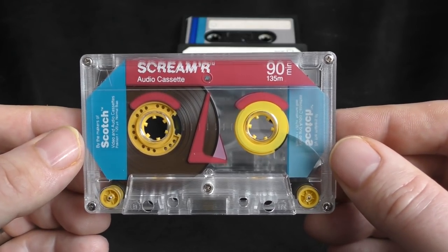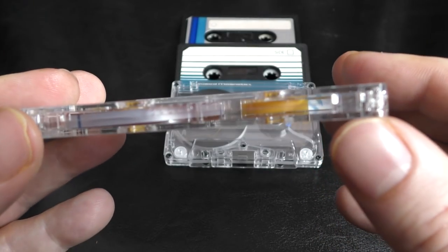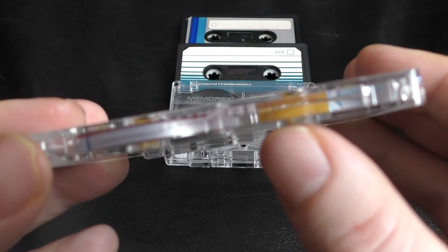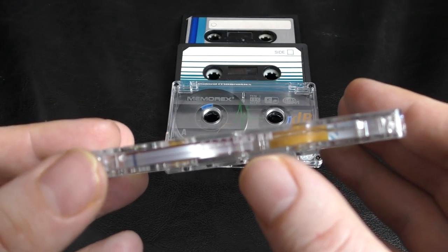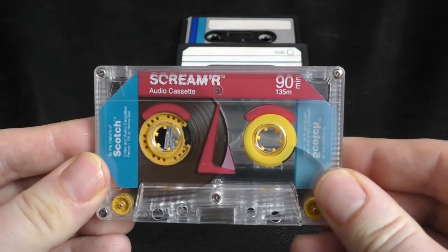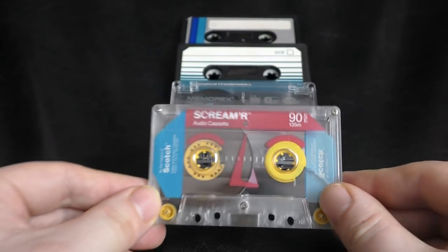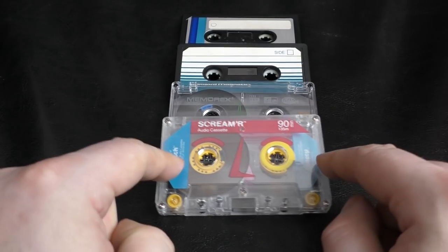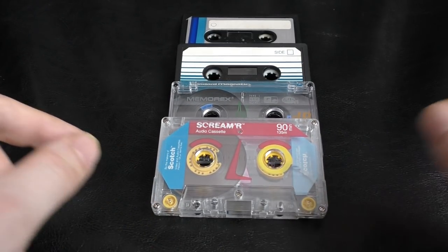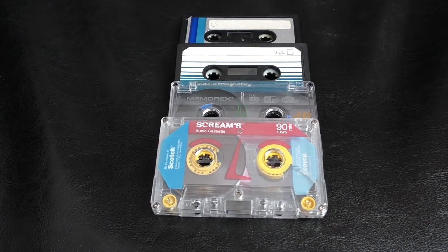They look great, they're a lot of fun, they sound good. But the shell, I'll show it again, I don't know if you can see how thick the actual shell is. This is such a thick, heavy and rigid clear shell. It's beautiful, it's so well made. That's a lot of fun. I'm going to see if I can get some more of these off Tony for myself, because they're great tapes to give to people.